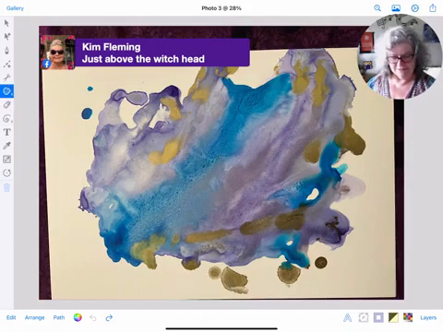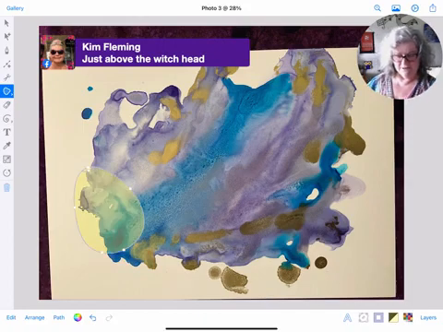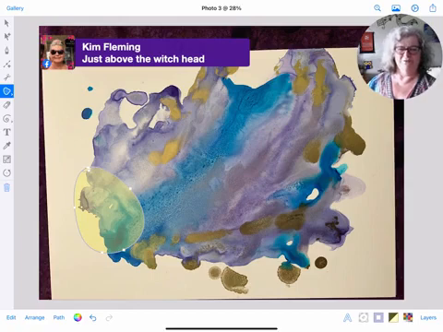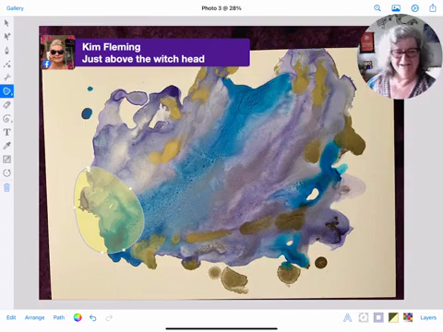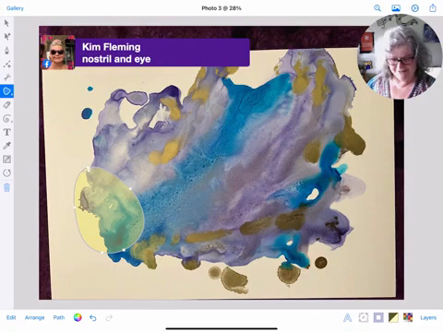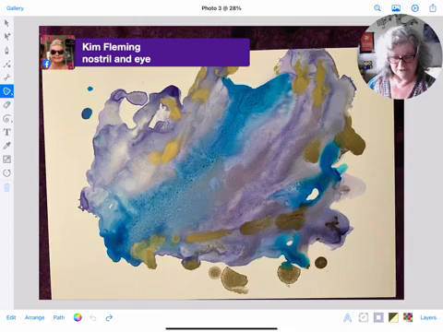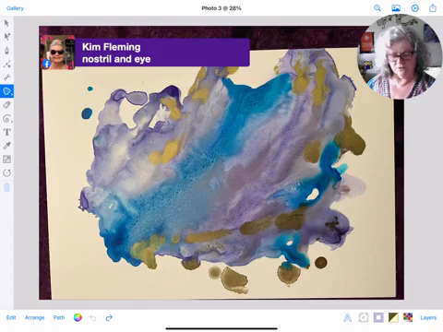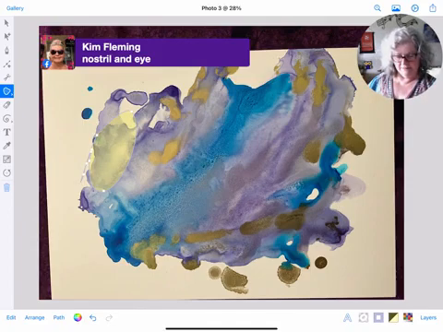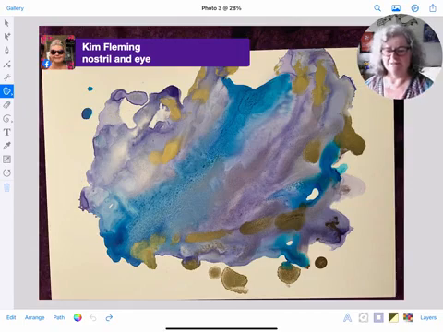I've got the eraser. Whoops, in there, was it? Dragon's head. Oh, I'm excited to have you guys contribute what you see. So was that the witch's head? That one, or dragon. Oh, I'm excited to find out what you find. That one? Oh, I'm going to have to do this now.